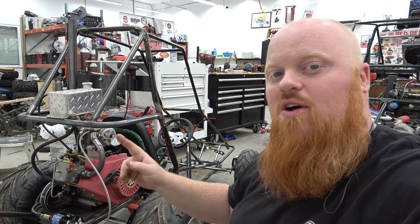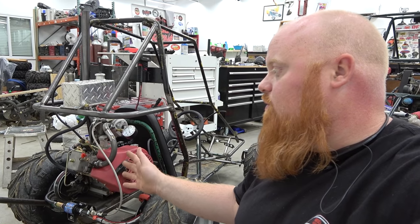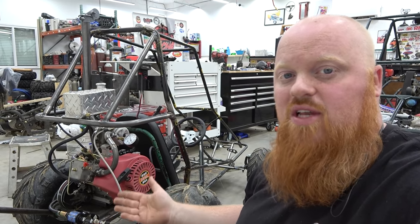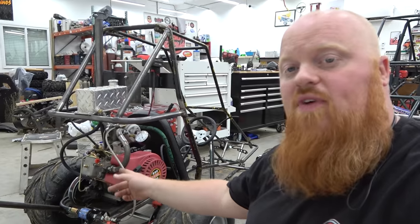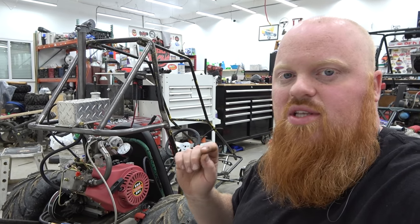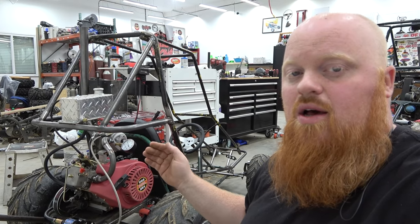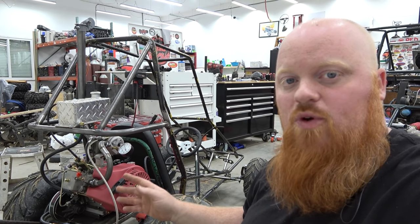But the problem that you saw us have when we thought we had rod knock is one of the valves is sticking open. Now, I don't know if we can put a little heavier valve spring to see if that helps, but we pulled the valve cover off and the exhaust valve seems to be sticking just the tiniest bit. And we did reset the valve lash because it was at like 10 thousandths on both valves, so we tightened those up to 4 thousandths.